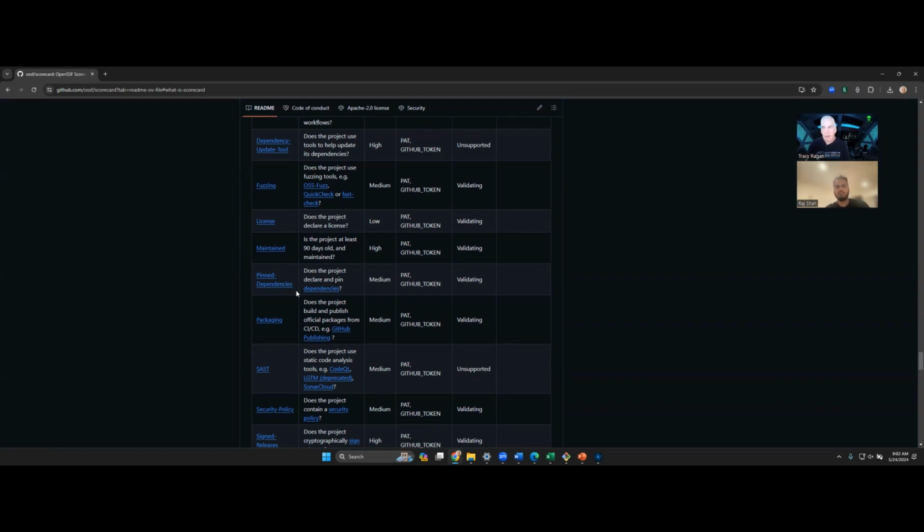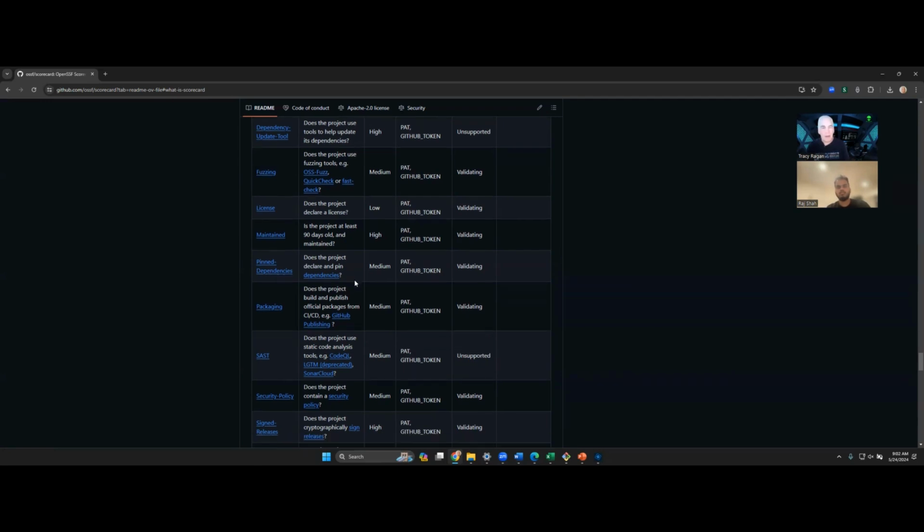So it's one of those things that happens. We always try to use the latest pinned dependency. So that one's one of those weird checks, I think personally, that you're basically getting around by using something like Dependabot.